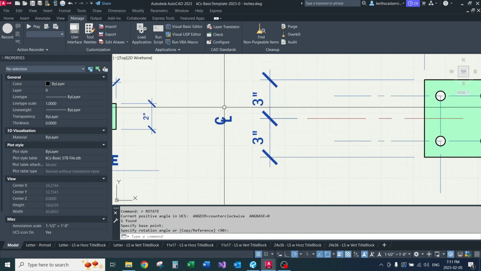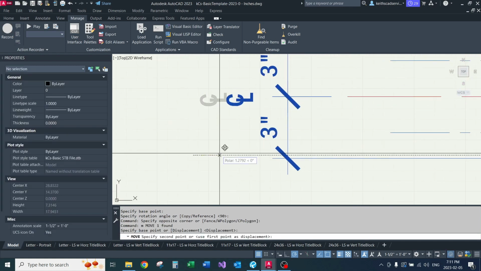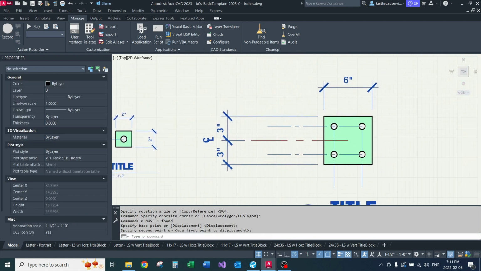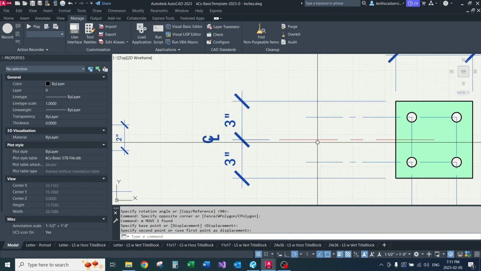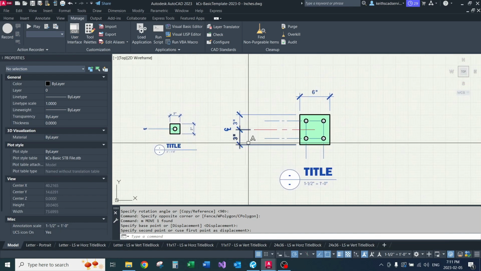I don't need to change everything all at once. I don't have to worry about my block scales. If they're annotative, their scale will match your annotation scale.